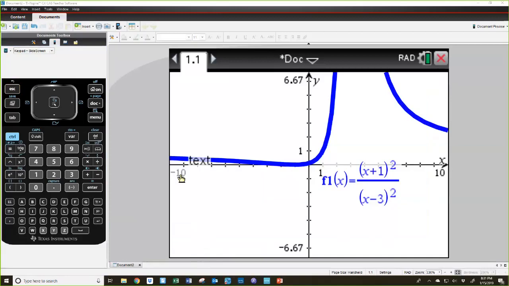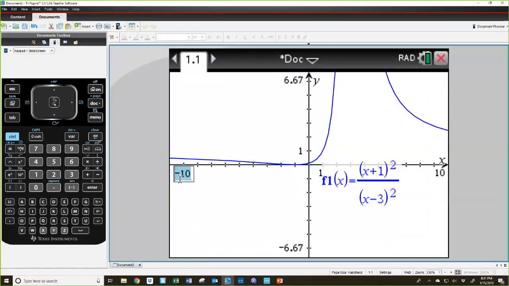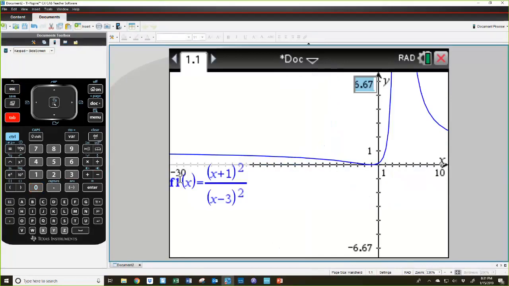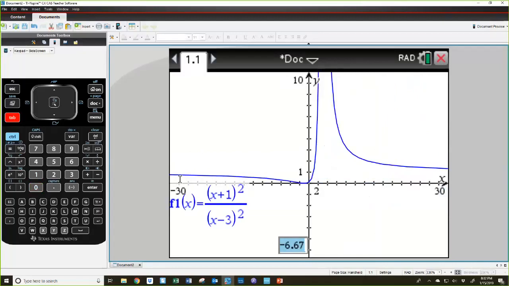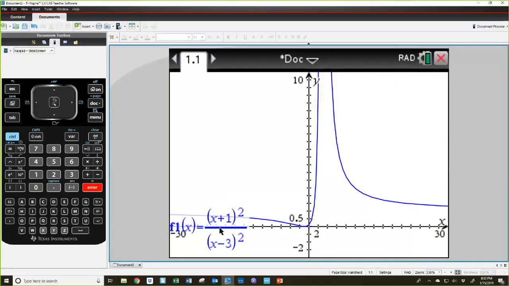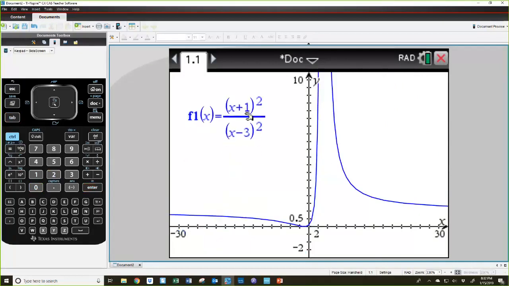And so if they double click on this, then they can simply type the negative 30, and if they press tab instead of enter, it will move around to the next. It will go to the y max, and let's do a y max of about 10. Now this will not be a proportional window, but that's okay. And then it will go to your x max here, so let's put 30. And then we could go to our y min, and let's put negative 2. And then we might have a little better insight into those asymptotes, both horizontal and vertical.